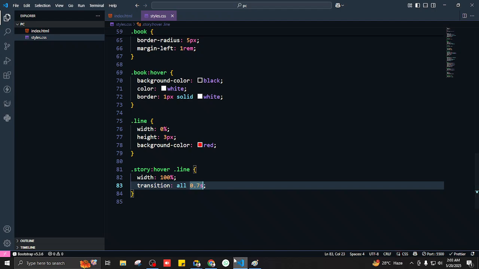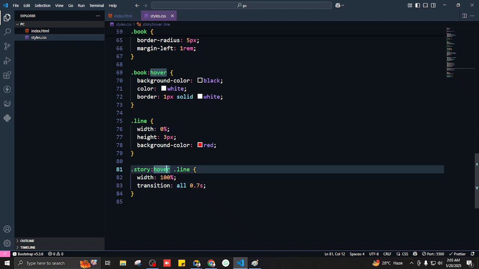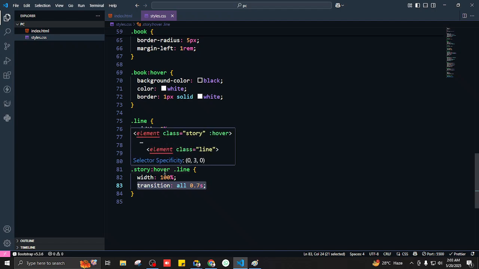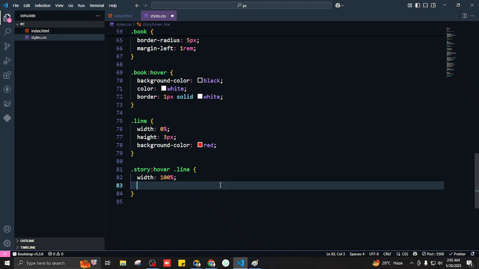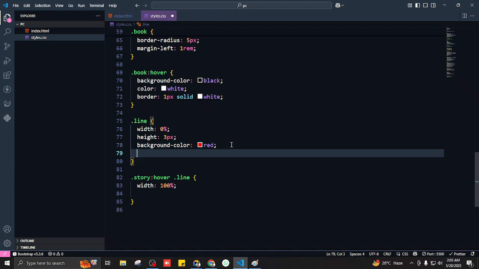It's happening because you have put transition on what? Only on hover. What you are saying here is that put transition only when it's hovered upon. So you're not saying what happens when you take the mouse out of that element. So that's the problem. You never put transition on hover. Always remember, you never put it on hover, you put it inline. Exactly. Good. That's exactly what we have to do.